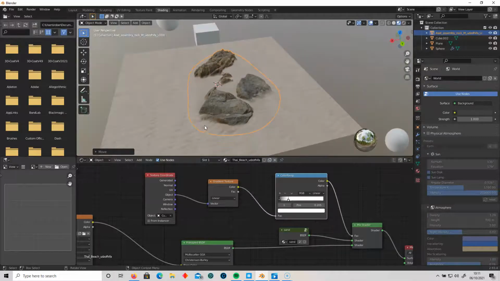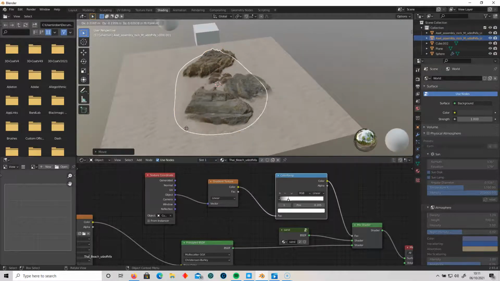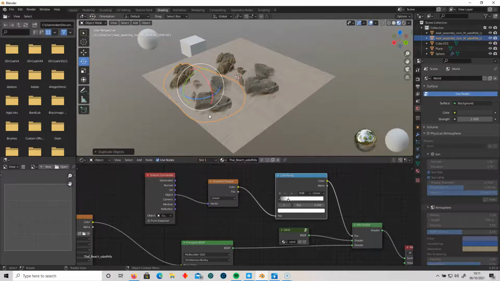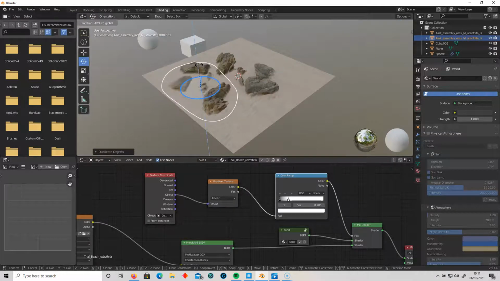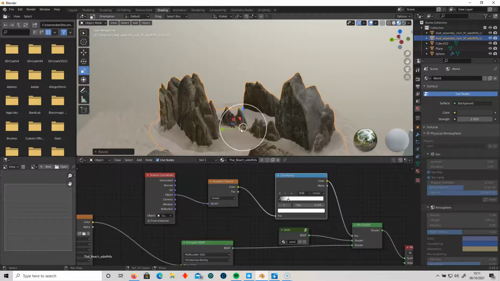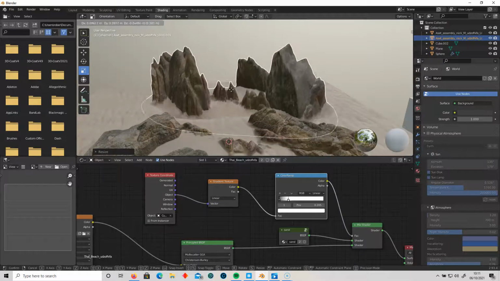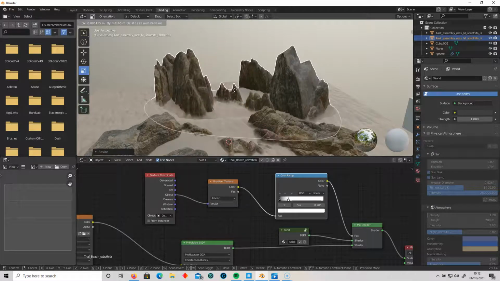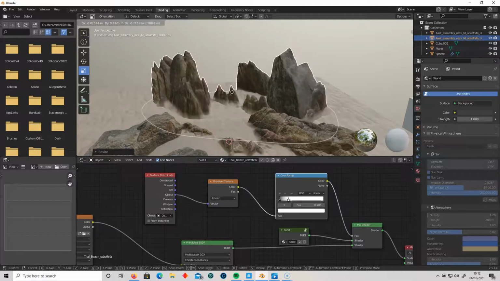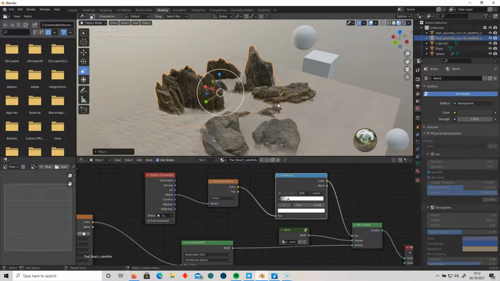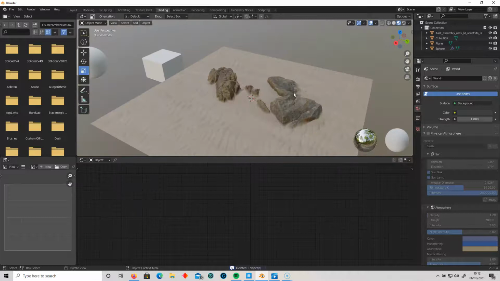So maybe if we duplicated this, so Shift and D, and then move this over here, we could perhaps rotate it just so it doesn't look exactly the same. And then we could scale it up like this. And just, yeah, play around with it. If I just move it in, we can see again the texture starts to bleed into the other texture. Absolutely amazing. Right, excellent. So let's just go ahead and delete that.